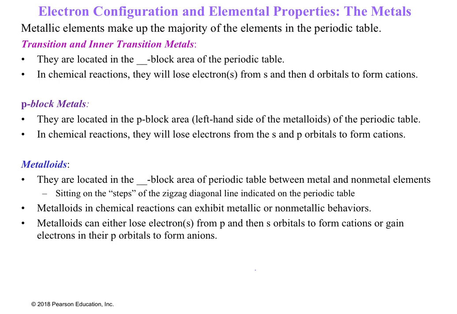Now, transition metals and inner transition metals, this is the D block in our periodic table. Also the F block, I'll say that as well, F block. They are able to lose electrons from both their s orbitals and their d orbitals because they're so close in energy to form cations, but a lot of times these can have a variety of charges.